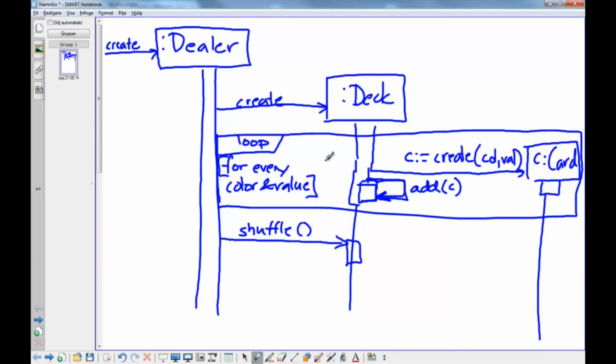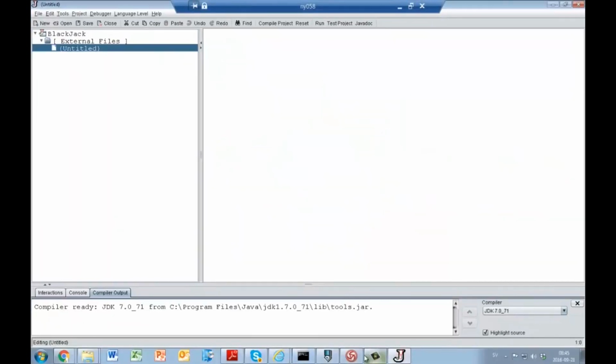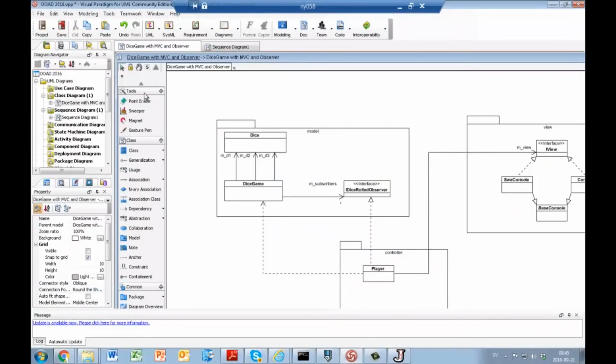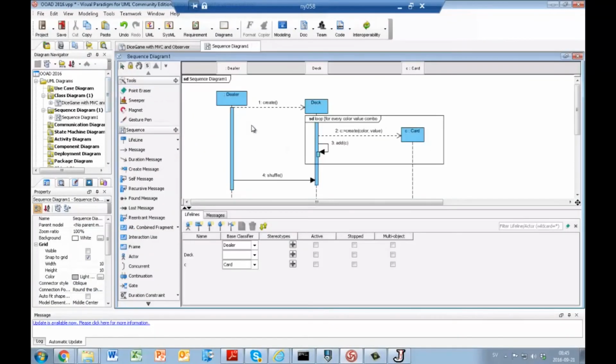It looks a little bit better, and maybe it's a little bit easier, but at the same time it's also quite cumbersome to get things right here. So this is how it looks in Visual Paradigm.